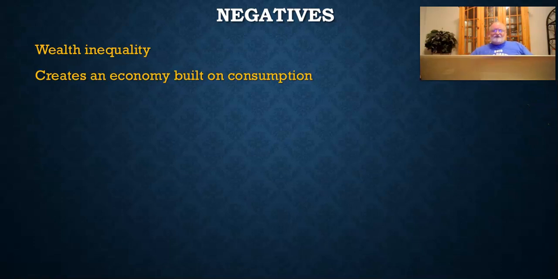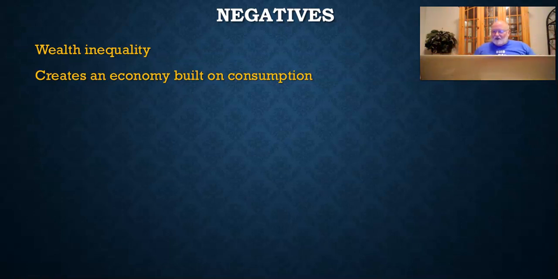Wealth inequality, absolutely. People are going to get rich. I heard somebody say the other day that if you were to take all the wealth in the country now, divide it all up, and start giving everybody equal paychecks, for every 3 people, 20 years from now, one of them would be rich, and the other 2 would be poor. Why? Because one person is going to save most of what they get. A lot of people are going to spend it. And so some people have better, and so what's going to happen is, if you took all the money divided equally, 20 years from now, there'd be rich people again and poor people again. Okay? So the deal is, I didn't say that, but I kind of agree with it.